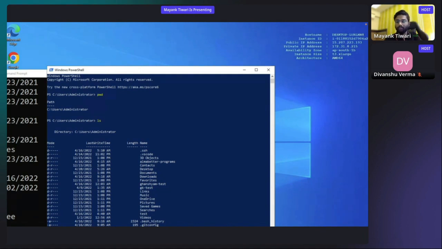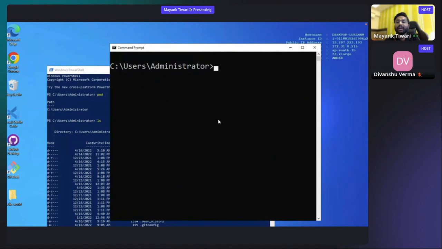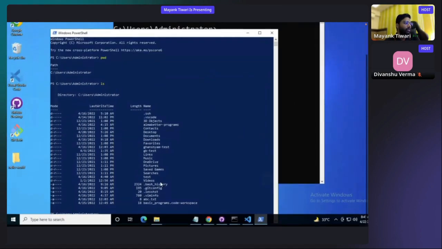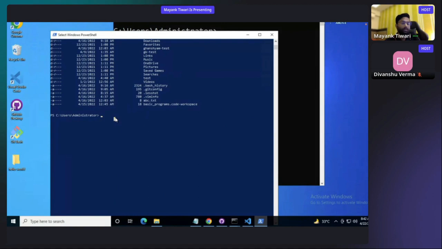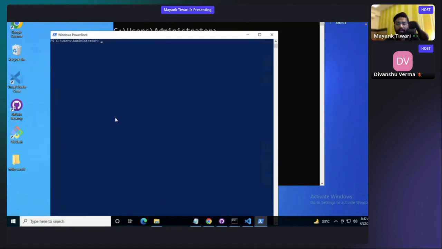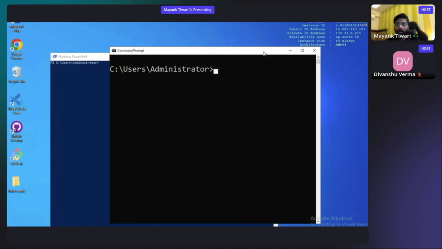Got it? So let's understand the next command, that is change directory. There is one more command, CLS, which means clear everything. In Linux it is clear, and in Windows it is CLS. I'm using Windows, but this command prompt is not working in CLI. It should work. Check whether you are running in the correct script mode and the configuration is in the correct format or not.